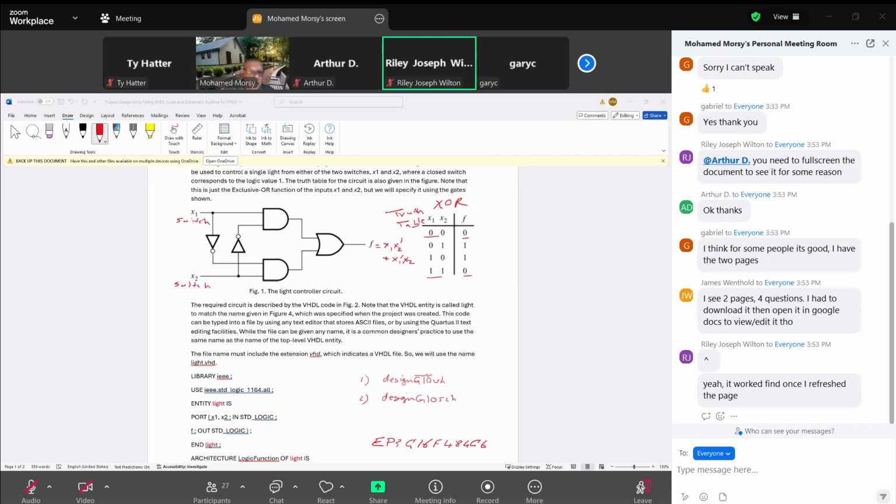Let me double check. Do you see the second page, guys, or not? I see it. Yeah, I do now. I didn't change anything.